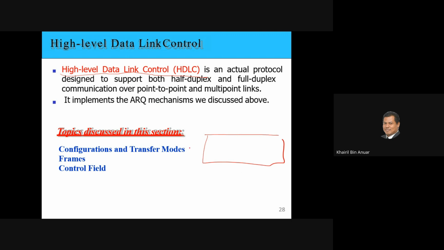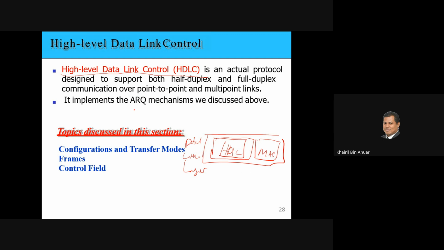But on the data link layer itself, you have the HDLC. If this is your data link layer, in your data link layer you have HDLC and also your MAC address, right? So the question here is, how does this HDLC get implemented in the data link layer? The rest of the slide mentions how it is being designed.